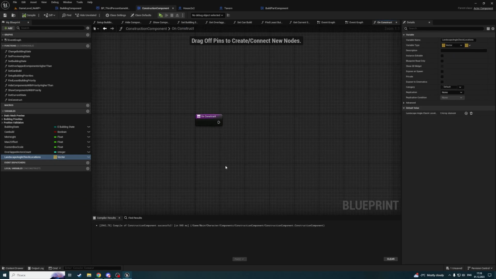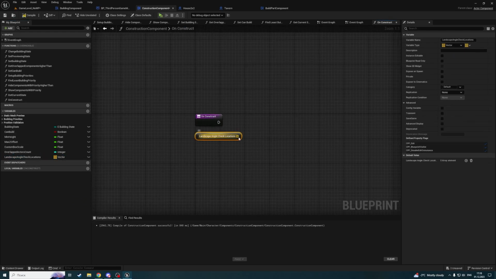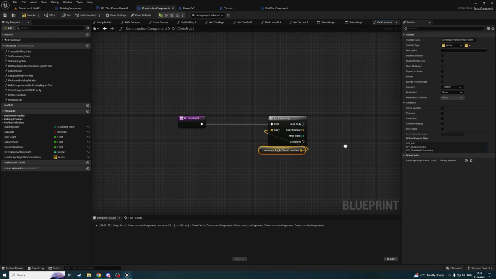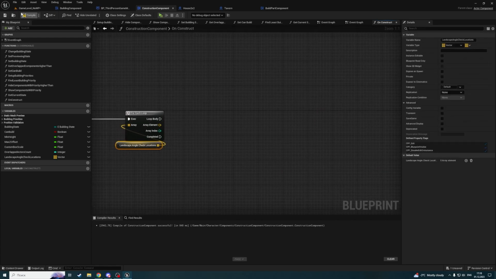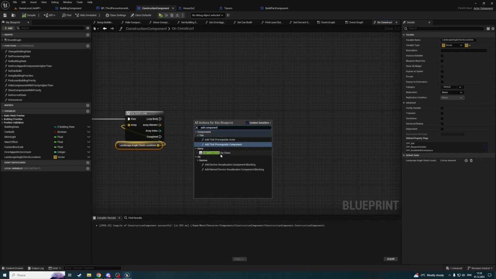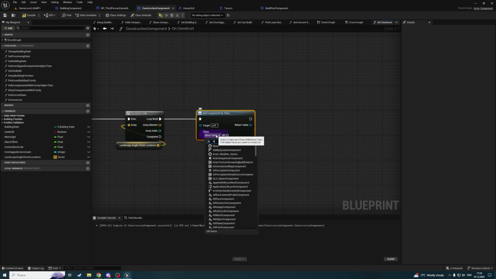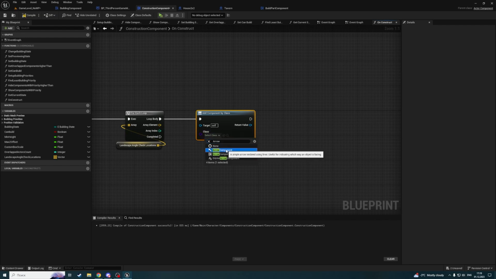Here on the On Construct function, we will get this array and loop through it with a for each loop. For each of them, just for debug reasons, we'll add component by class, and it will be an arrow component.